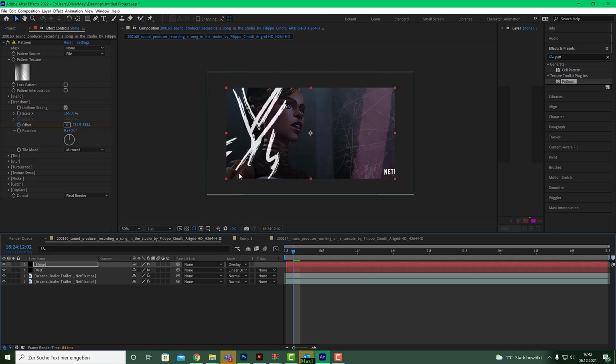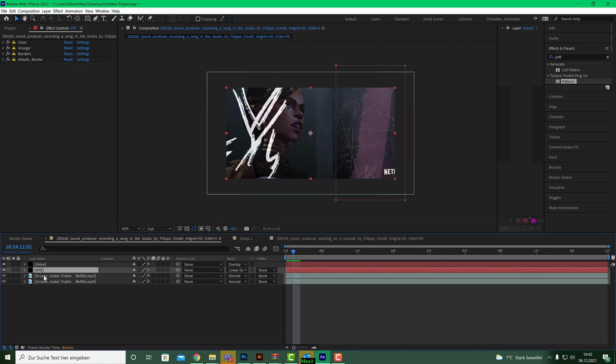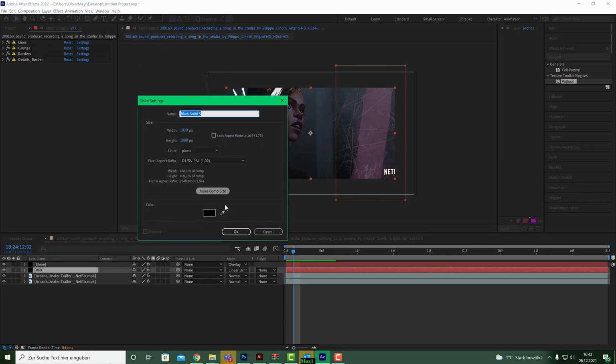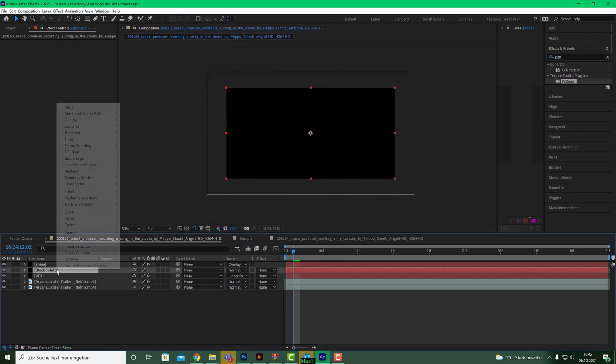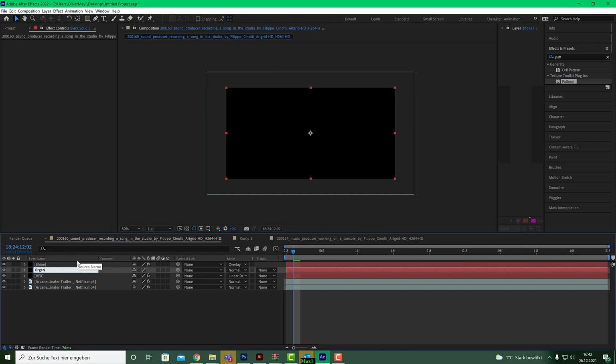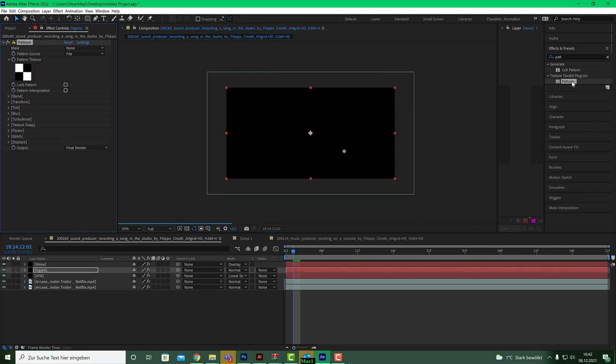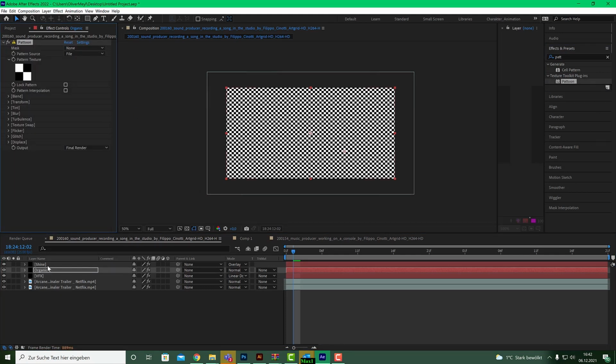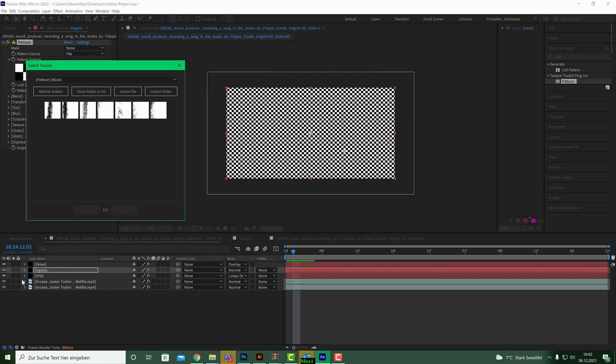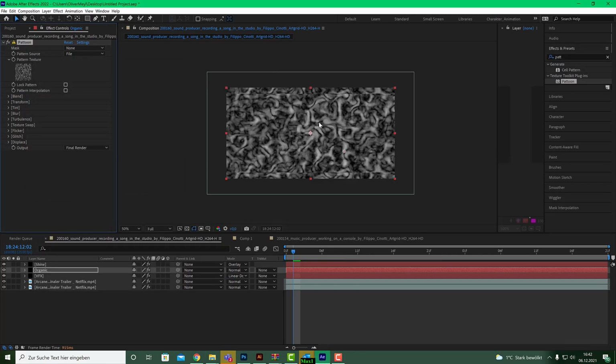We'd like to have this organic thing on the left side, so let's go to our VFX channel, or let's make a new solid layer, new solid, hit OK. Let's rename that to organic, and again apply Pattoon to that. You can do almost anything in one stack, but I like to separate that because I'd like to apply some effects after Pattoon to the Pattoon layer, and therefore I'd like to have a single layer. So I go to Organics, choose this one here, and this is what I have so far.